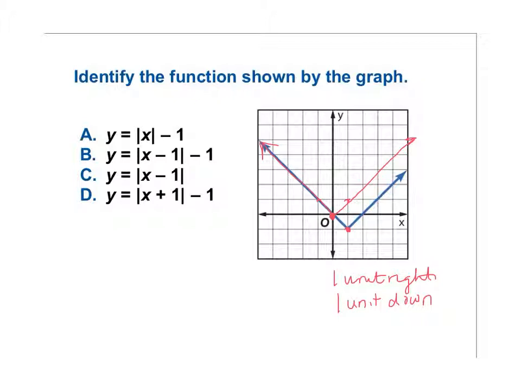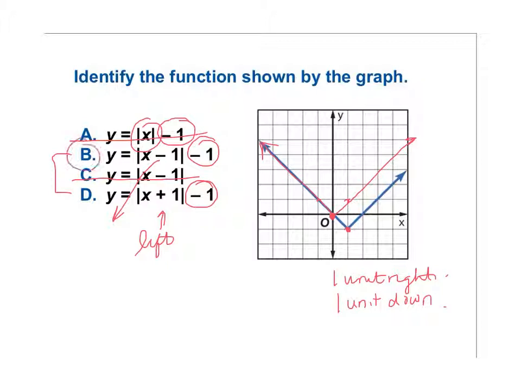All right? So we look here and we're looking, this has down, this is down, and this is down. C does not have anything that goes down, right? When you put the -1 on the outside of the function, that's down. So here, we're looking here, and that doesn't move right or left. Can't be that. So we're now down to B and D, the negative or the positive. And remember that the positive inside is left, and this one is right. And so we want 1 unit right, 1 unit down, and that's going to be B.